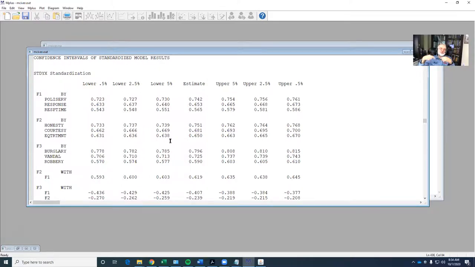So the standardized solution subtracts out exactly that mean information that I might be interested in. So if you're looking at growth, and to amend that a little bit, if you're looking at multi-group models and you want to say, oh, women are much more conscientious than men, they show up for class more often, then you might want to report the unstandardized solution for that as well.